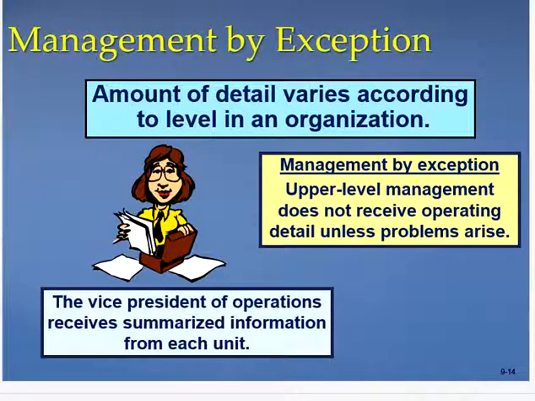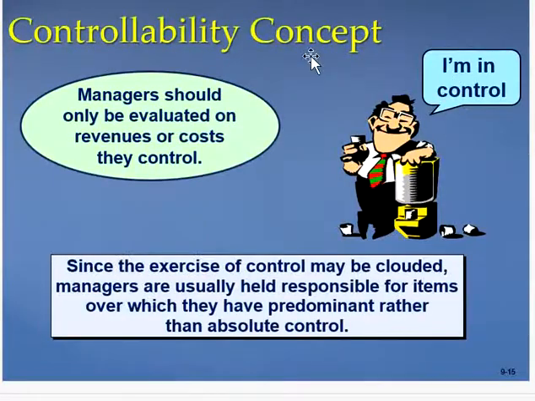And that's why we have a very important concept of controllability in an organization, right? The controllability concept is very important for effective responsibility accounting systems. A manager should be responsible, or should be evaluated, based only on revenues or costs which they control, right? If they are in control, then they are held accountable.